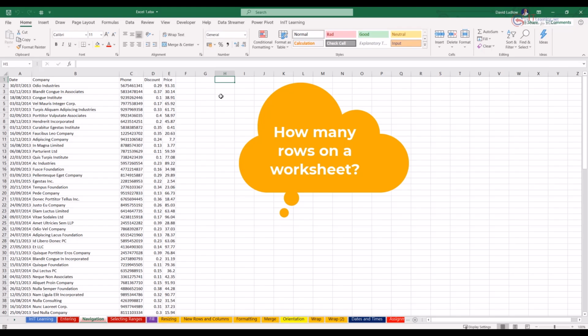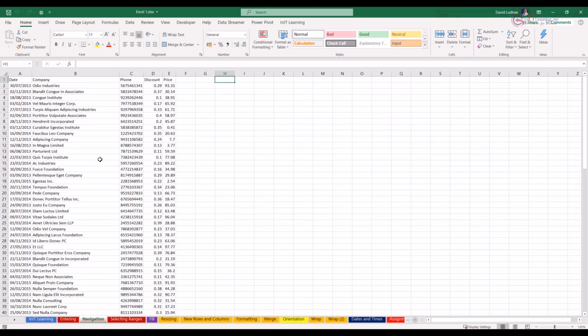And when you've jotted that down, here's your second question that I'd like you to jot down. We've got A, B, C, D across the top. So they are referring to your column names. How far does that go? How many columns are there on a spreadsheet going across from the left to the right? Because we're going to have a look in a minute, but it'd be just interesting to know how close you are to the actual answer. Okay, so first of all, we'll have a look at moving around our data, and then we'll go and have a look to see how many cells, and we'll see if you're correct.